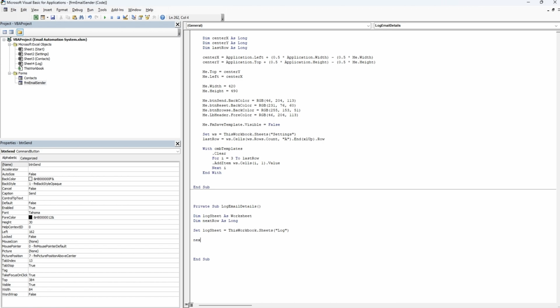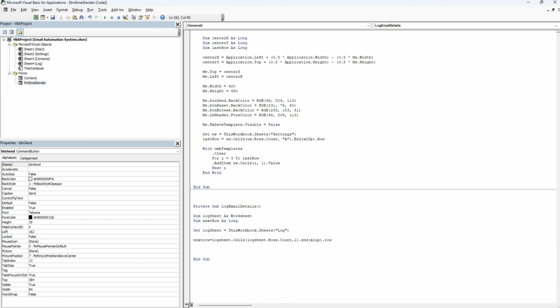So we're gonna do next row equal log sheet dot cells, log sheet dot rows count, and use the first column dot end xlUp dot row +1, because we want to add it below the last row.